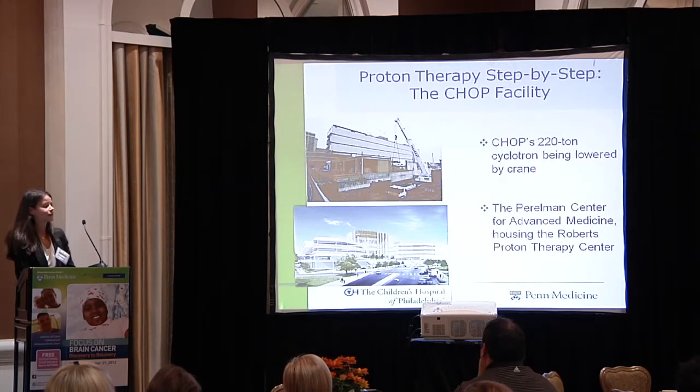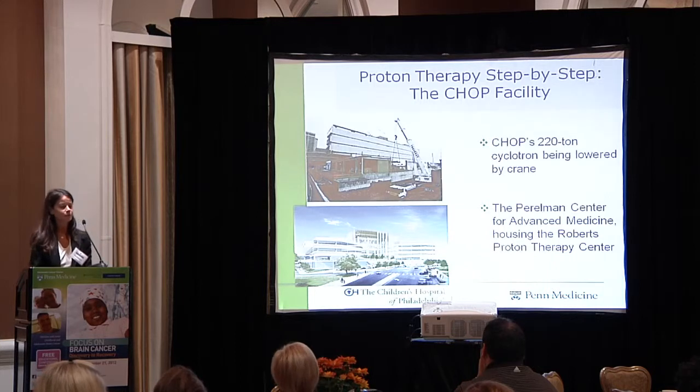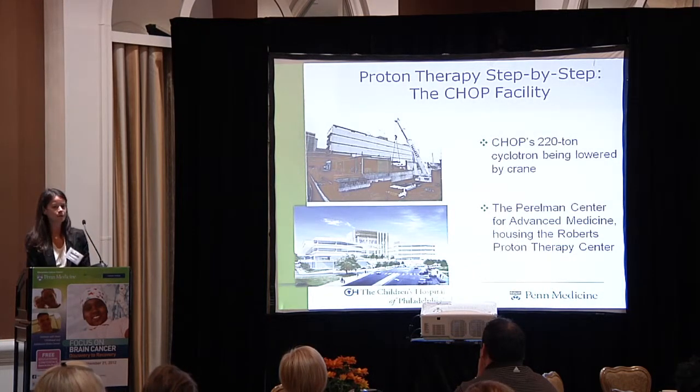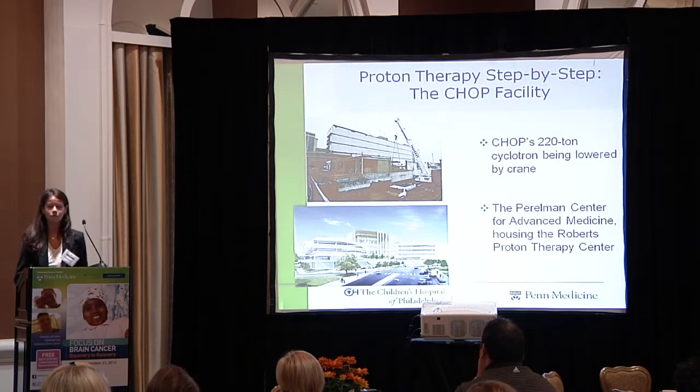So we're very excited to have a proton center, and I thought I'd just show you a few pictures of it because we're thrilled that we're able to provide this treatment for our patients, and especially for increasing numbers of patients from around the world at this point. So right here you can see the cyclotron, which actually weighs 220 tons, and it came on a barge from Belgium down the Delaware, and was installed by crane onto the campus across the street from CHOP. The building that it is housed in was built around it, customized specifically for that particular cyclotron.